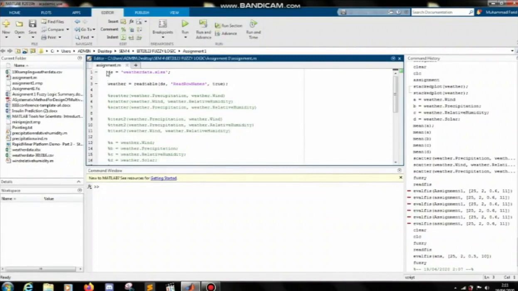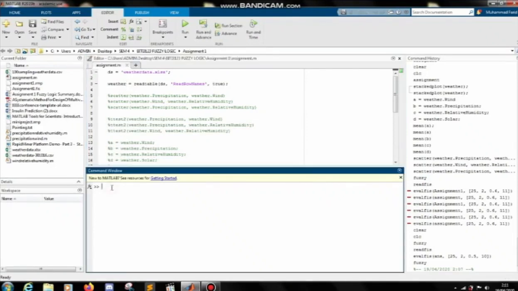Okay, after we sample 100 data, we will find a plot for the database that we use. Here is our variable that we will use to represent the database. We need to execute the file. The file name is assignment.